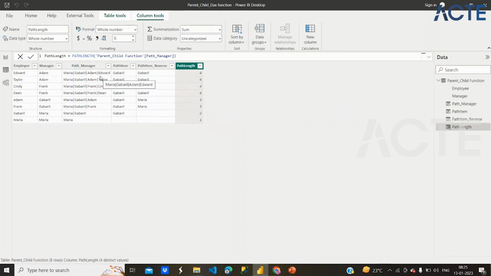It just gives you the path length, how many items there are in your path. So we have four items in the first, three items in this, two items in this, and one item here. So it just returns the path length.